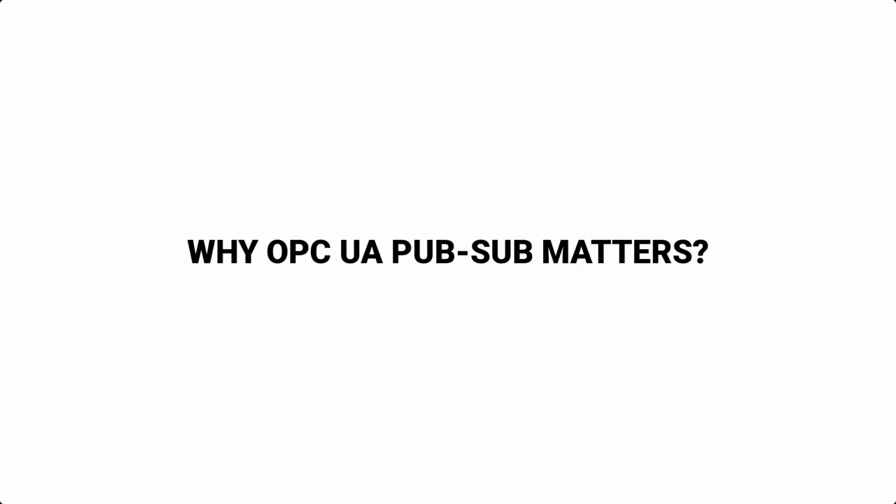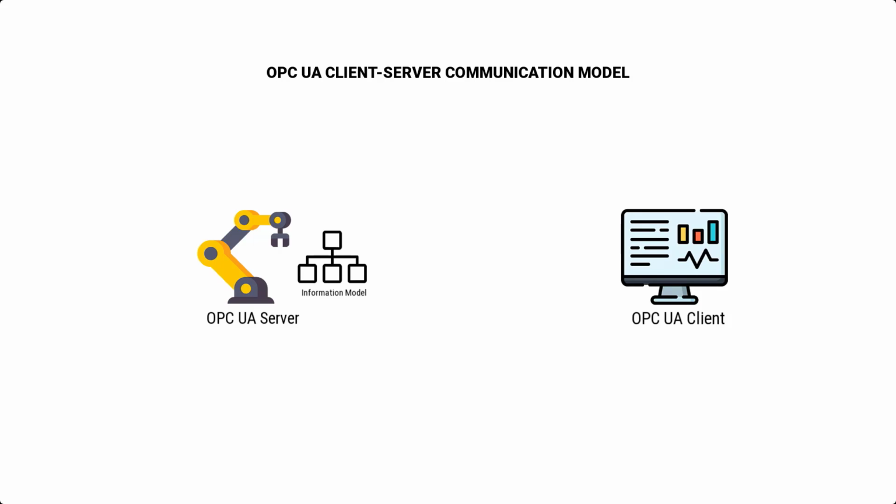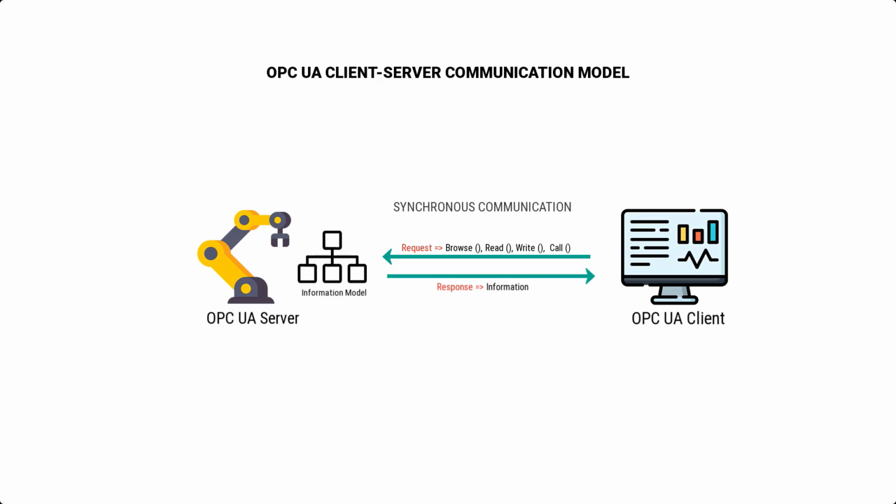So in previous videos of this series, I have described to you OPC UA features that are centered around a client-server or request-response model of communication. This is whereby an OPC UA server exposes information about an underlying device, machine, or process. And when an OPC UA client intends to retrieve or update that information, it does so by sending a browse, read, write, or method call service request, to which the server responds accordingly. Essentially, there is this direct and synchronous communication between an OPC UA client and server.